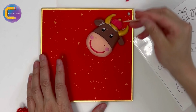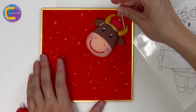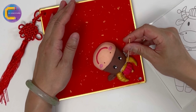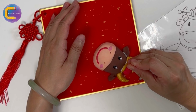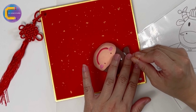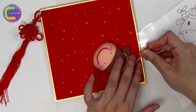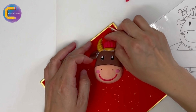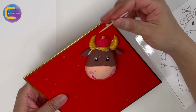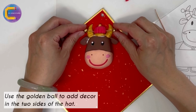Now the surface of the golden hat has dried a little, so it will be a good time to use a toothpick to press lines on the golden hat. Also, if you want, you can stick golden balls on two sides of the head. It looks like a traditional Chinese official hat.